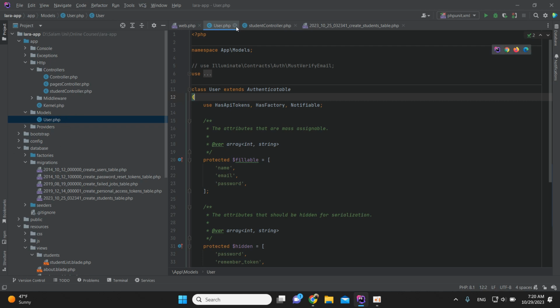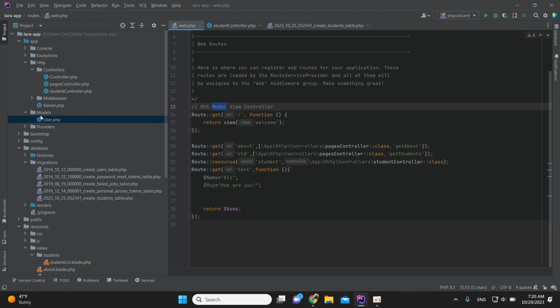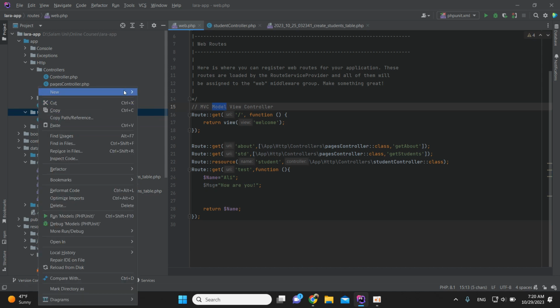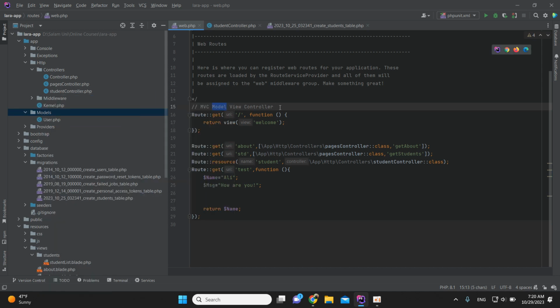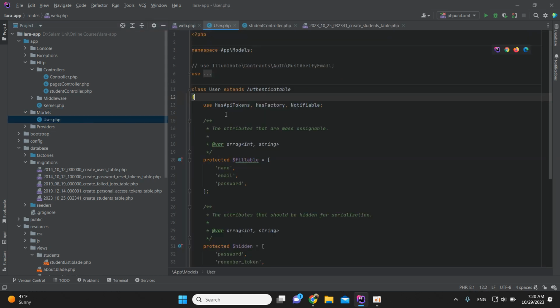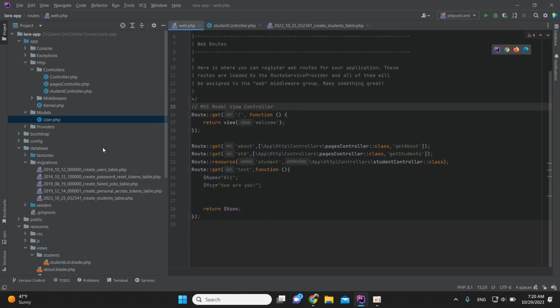To create such models, we can do it manually, which is not a good practice. You right-click, create a new file, give it a name, and then extend the model class, as you can see user and it extends some model. So you can do that. Other than that, the best way we have is PHP artisan. We can use an artisan command, the way we created the migration and the controller, and create the model too. And it will automatically lie down in the place where it belongs.